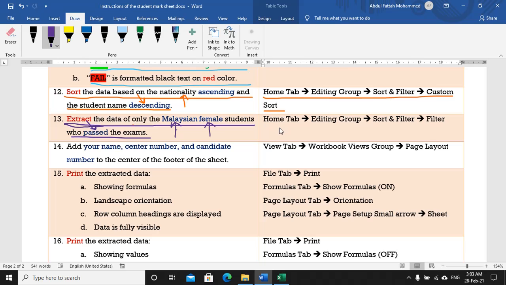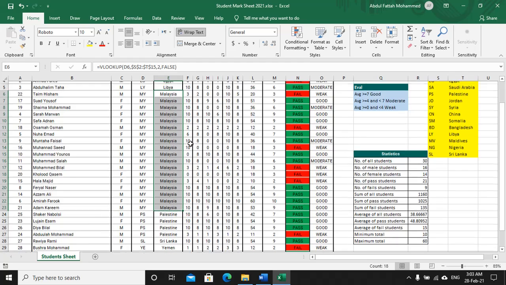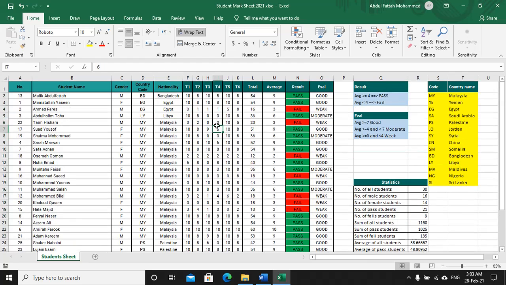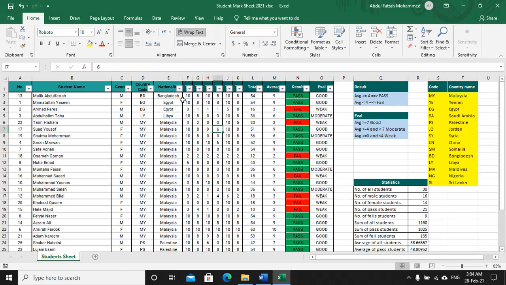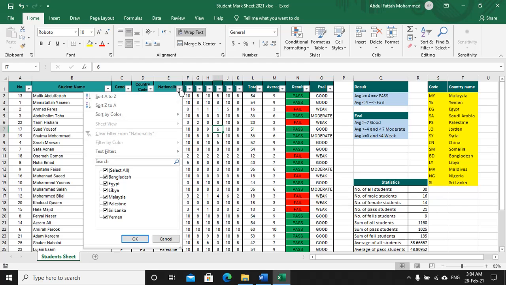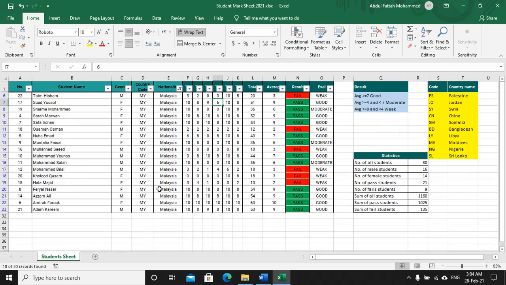So we can do the filtering from Home tab, editing group, sort and filter, and then we press filter. This time no need to click all, just click inside the data sheet, and from Home tab switch on the filter and start doing the filters as per the question. The first filter is nationality Malaysian, so I open the nationality tab and then deselect all and select only Malaysia, then hit OK.